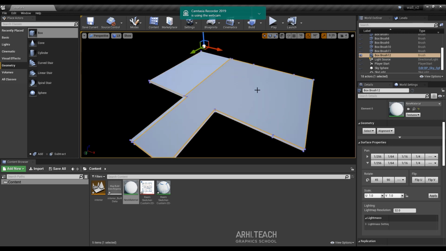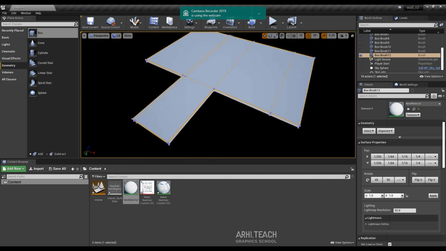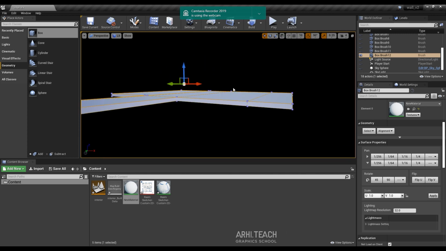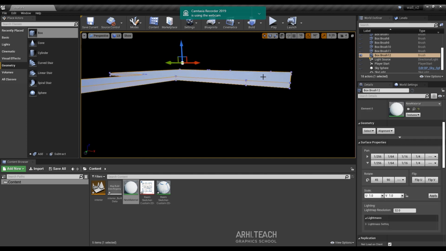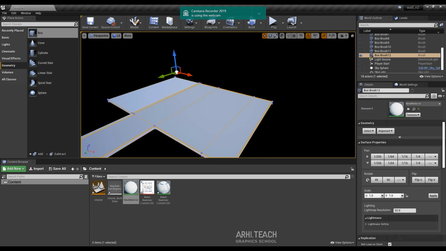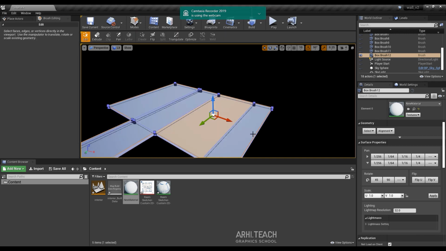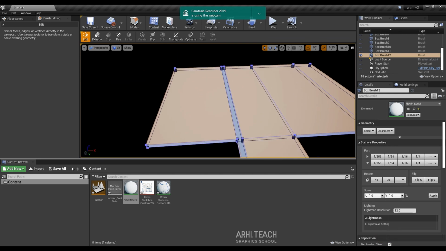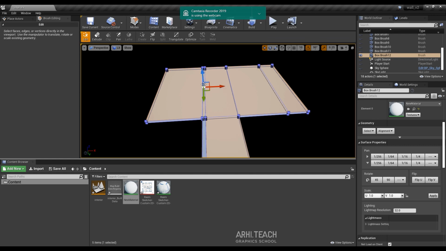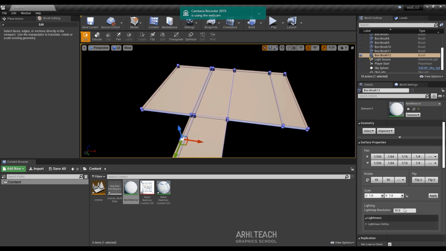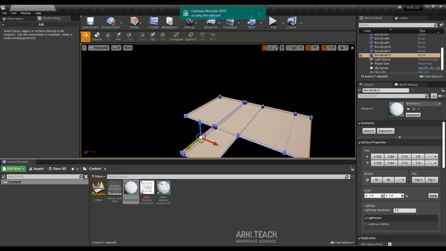Here we select planes. We need the upper planes. Check it. OK. Check if it is selected. The floor is especially important because a large number of shadows will be baked on it. That's all, basically. Ctrl plus H.